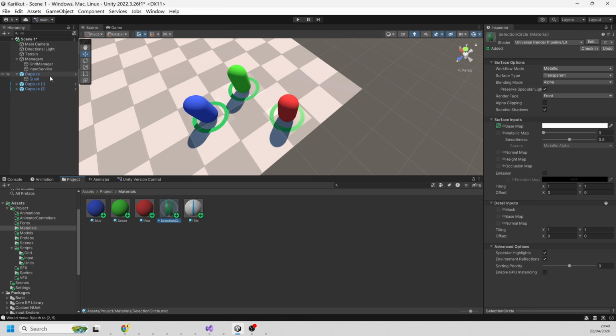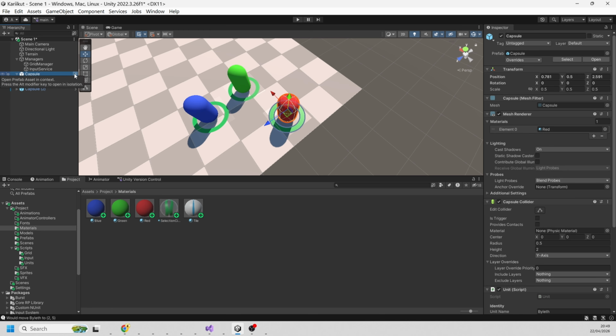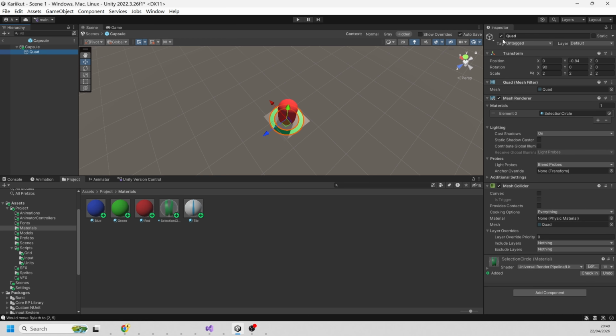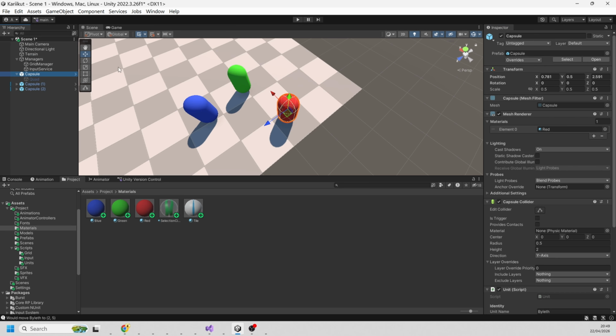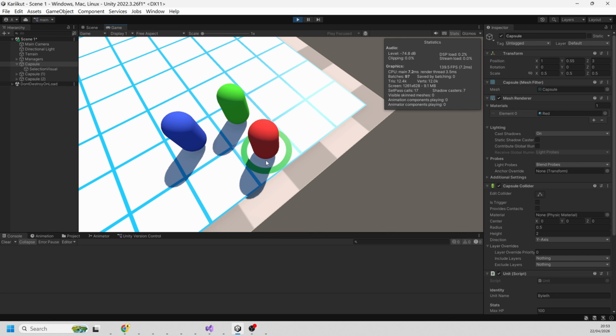That's all it is. And in the capsule, I need to uncheck this so that it doesn't automatically appear when I hit play.